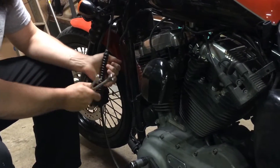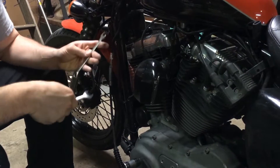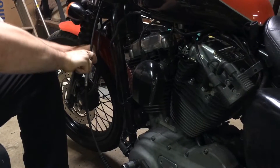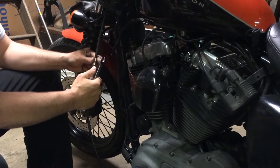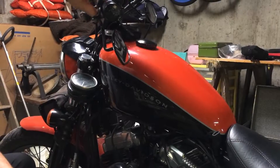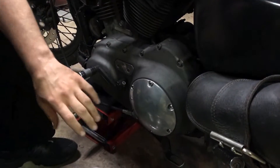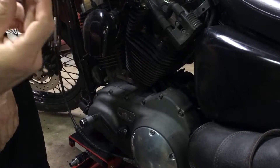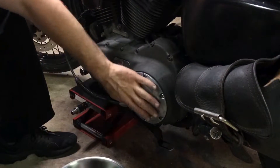First thing that's got to happen — you've got to break the clutch cable down. On the Sportsters, typically they're 9/16ths and 1/2. Make sure your clutch handle is completely free, meaning the clutch cable is completely free. Next thing that's going to come off is the derby cover. My derby cover is held on by six Torx 27 heads, and I actually took the foot peg mount off completely already to access the derby cover.